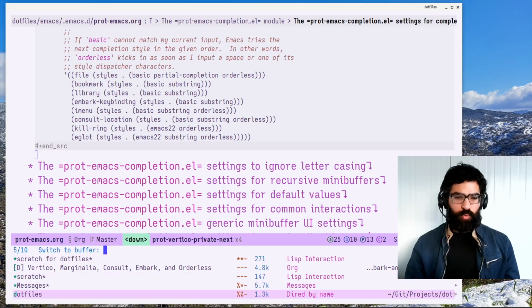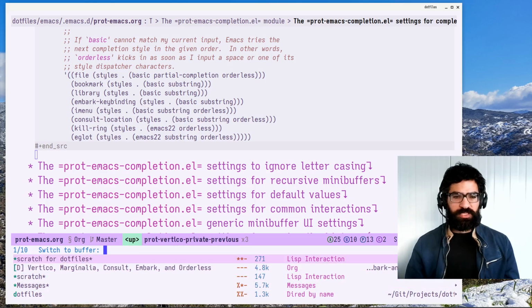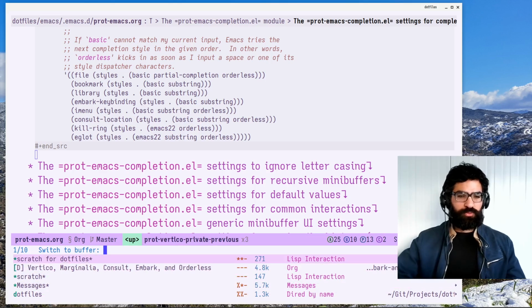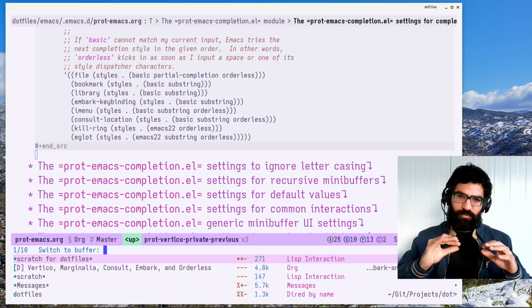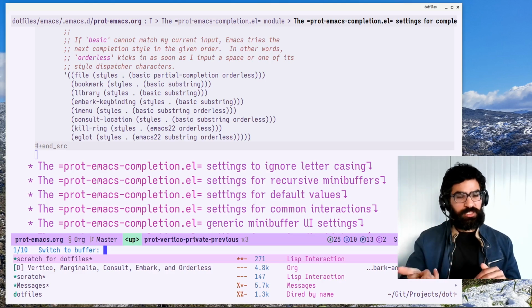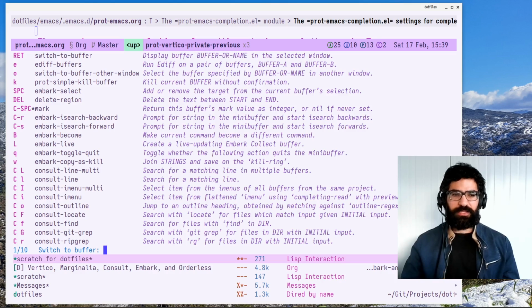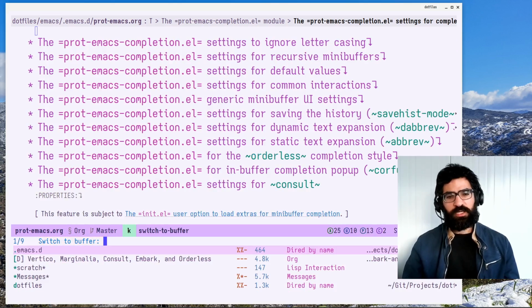And as I am moving here, I notice that now what I want is to call a command on this candidate over here, so that I delete this buffer, for example. So I will do the embark act command, and this will bring up the possible things that I can do with it. And the idea is that I want to delete it, but sorry, delete is on K, yes. So I just delete the buffer like that.